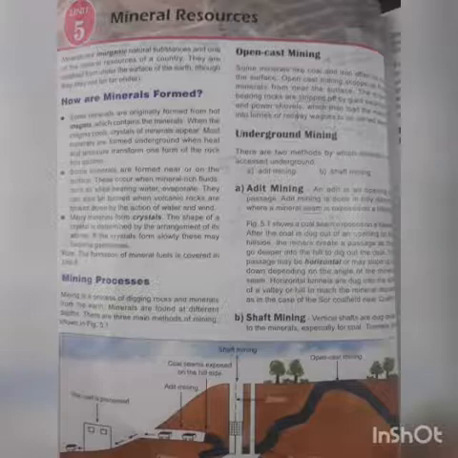Another way that you can extract minerals is underground mining. There are two kinds of underground mining. One is called adit mining and the other one is called shaft mining. Adit mining is horizontal mining. It is usually done by the side of a valley or a hill. You make a hole horizontally, and you can go inside, extract minerals and come out. Shaft mining is vertical mining, when you dig a hole in the ground and go underneath the surface of the earth, extract minerals and come out of it.